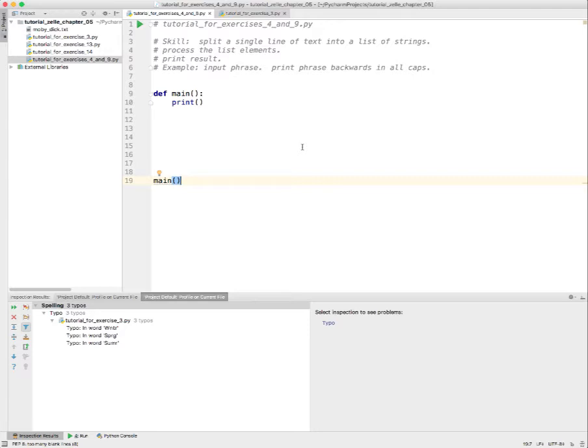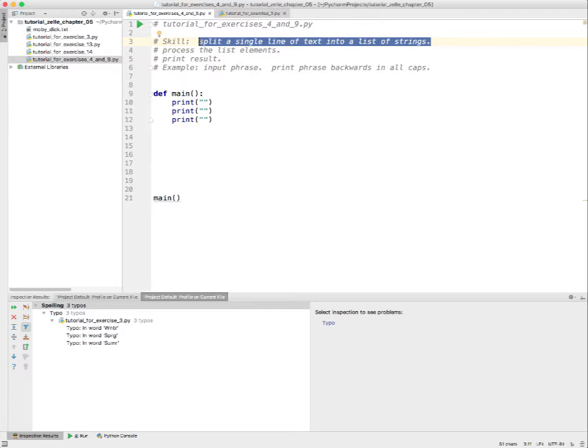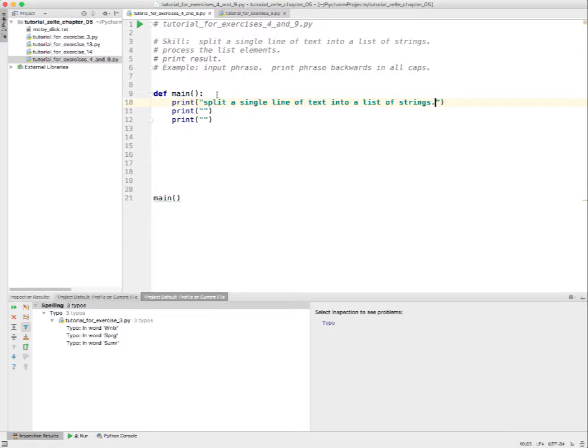So let's print some polite text. Okay, so what could that be? Let's say we want to print a character string, and we want to do that. I put that on 3 lines, so we'll put it on 3 lines. So copy paste, and code. Let's just take our skill description.